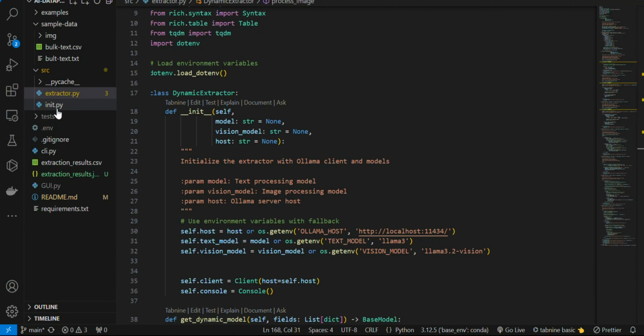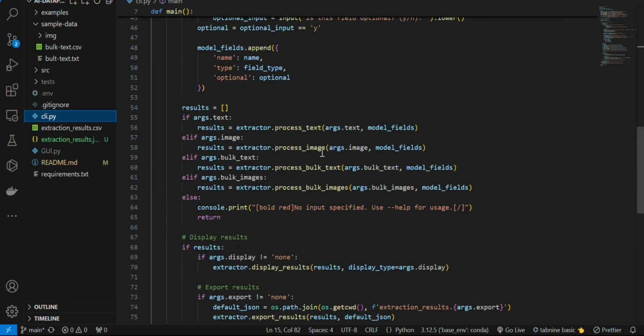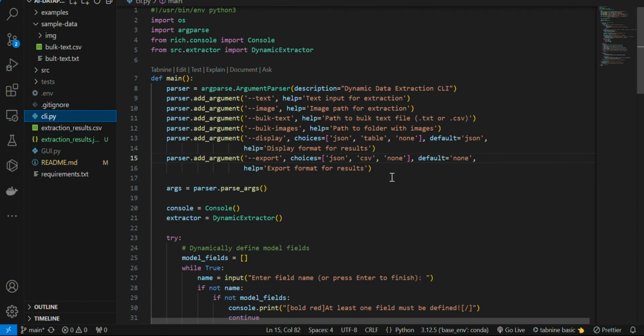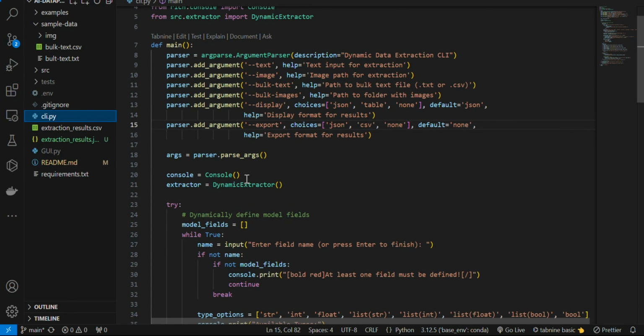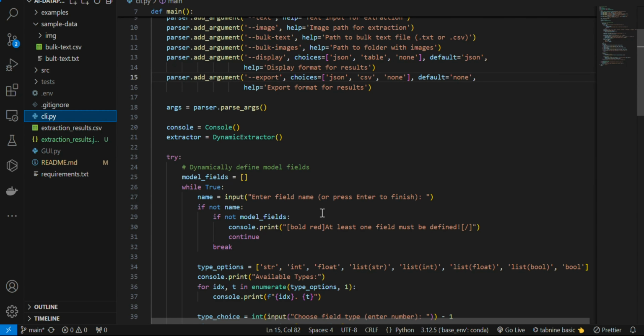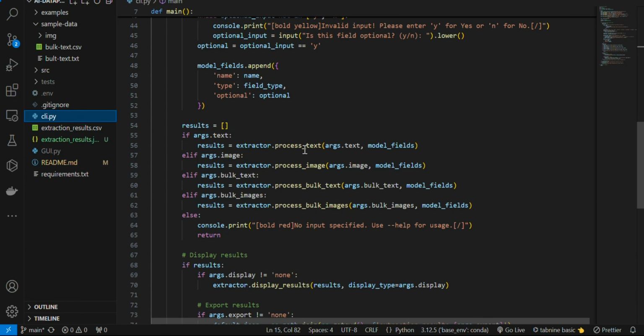And then this specific file is called in this CLI, this cli.py. In future we'll be making a GUI for it as well. Here all those functions are called in specific places.